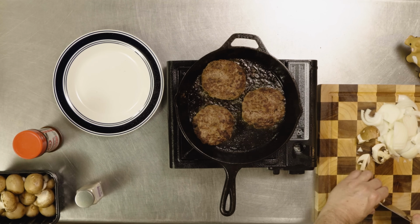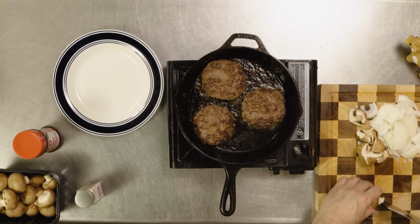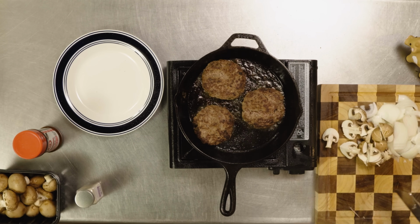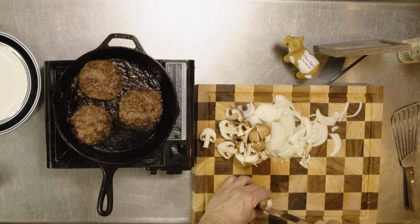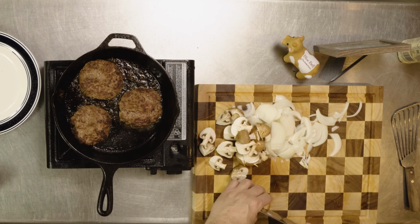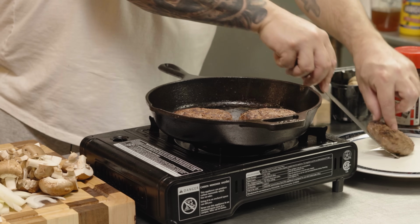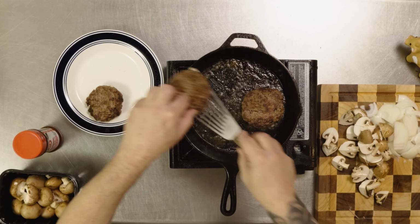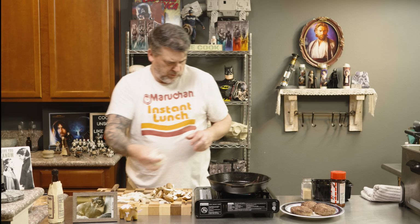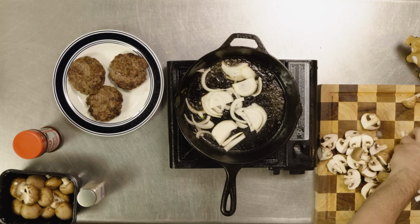So we've got our onions, which I'm using sweet onion, Vidalia. You can use Walla Walla. I don't know what other ones are out there. Honestly, those are the only 2 that I've ever really used, but any sweet onion works. So these will come out. These will go in. And honestly, we're just gonna do everything right in this pan.